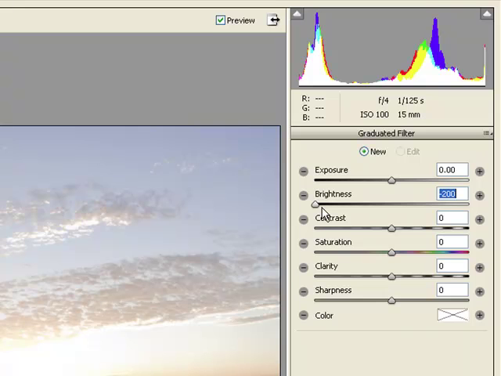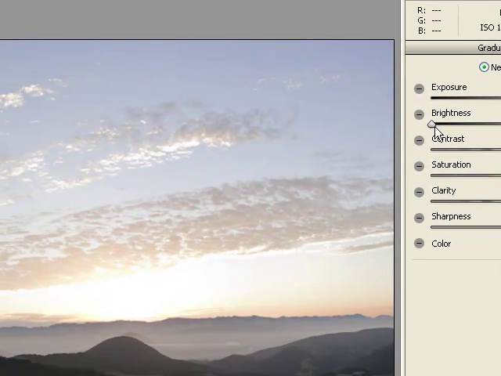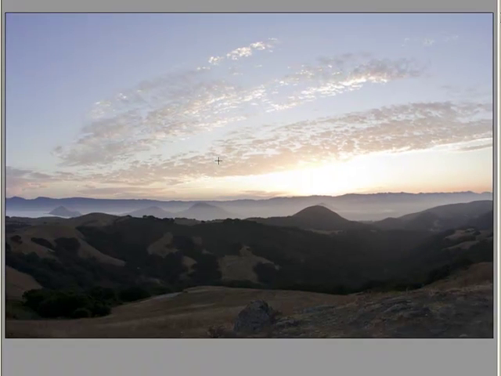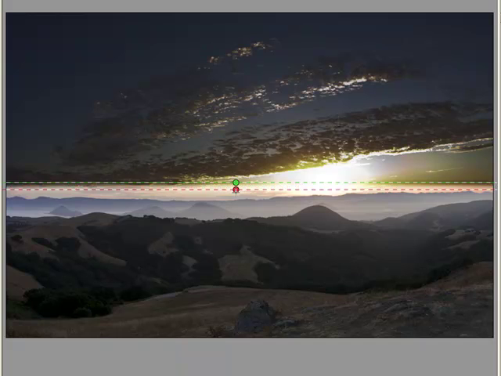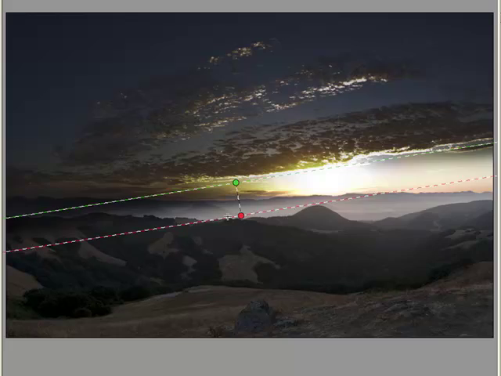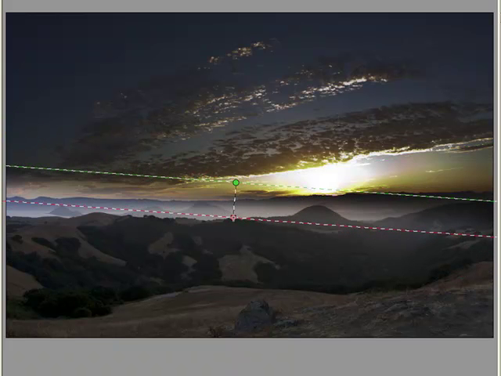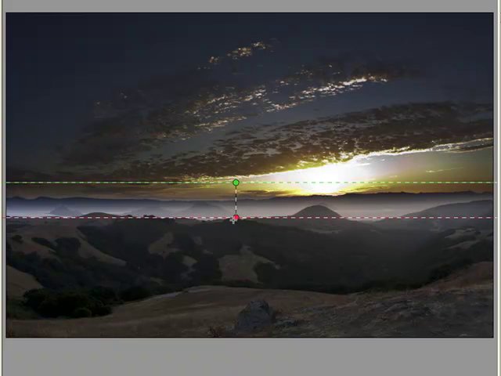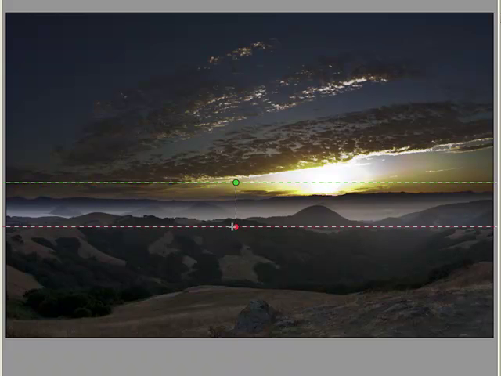I overdo it just so I can see a little more easily where the graduated filter is going to be placed. Bring the cursor into the image. I'll click and drag it down. Much like in Lightroom, this is a little bit squirrely in terms of angular rotation here. So if I want to limit myself, I can just hold down the Shift key and it gives me a little better control over running out my graduated filter and keeping it along the axis that I've already chosen.